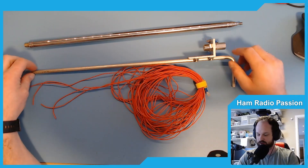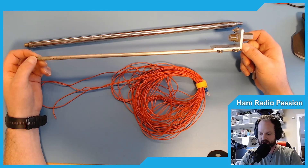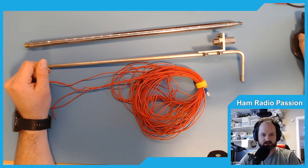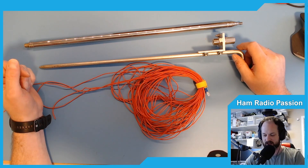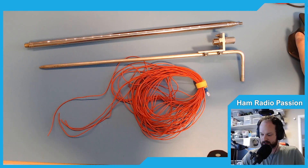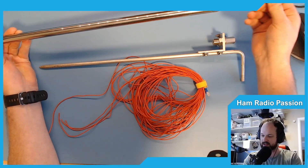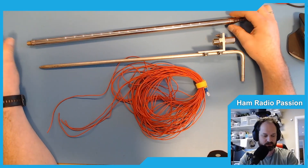In most parks in Norway you are allowed to run the spike down into the ground. That may not be the case in every country, but it's great here at least, and it may be mounted in other ways too. During winter time there are other ways to rig it up, and I'm going to show some ideas in a later video. I can tune this antenna using only the telescopic whip — by extending or raising or lowering the radiating element, and we can get it down to 1 to 1 without a tuner.